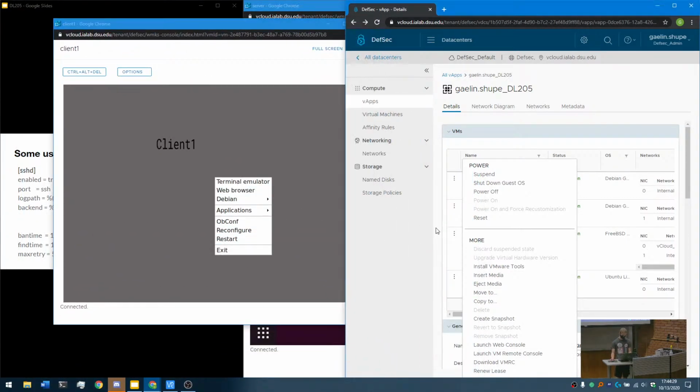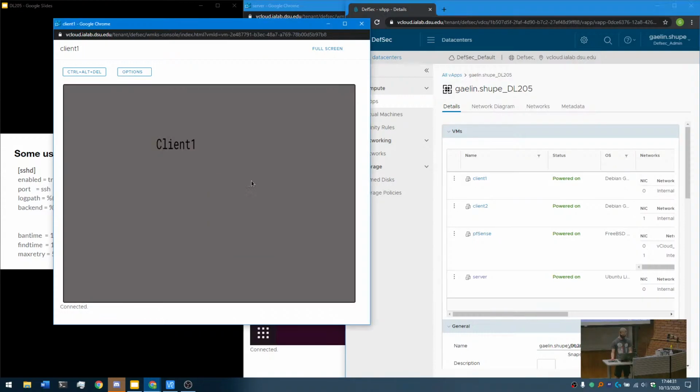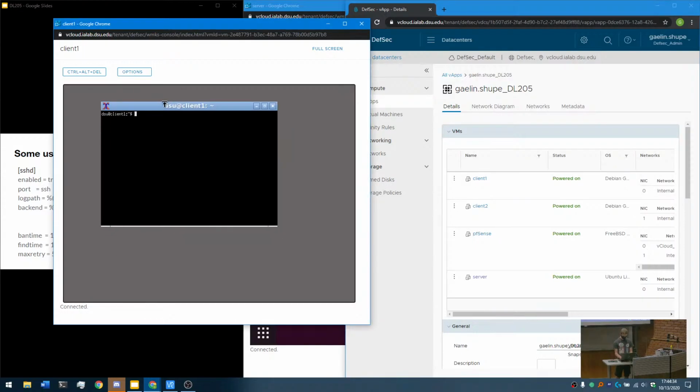So I have another box in here, client 1. If you go into client 1 and open up the terminal and then try to SSH into dsu@10.0.0.10, which is the server, password 1bang as always, then you should see you were able to successfully log in. However, what if you were DSU and maybe tried to enter some password, or really messed up your password a bunch, but you're some bad guy and you're trying to enter a bunch of fake passwords? I think 5 is what it's currently configured to.